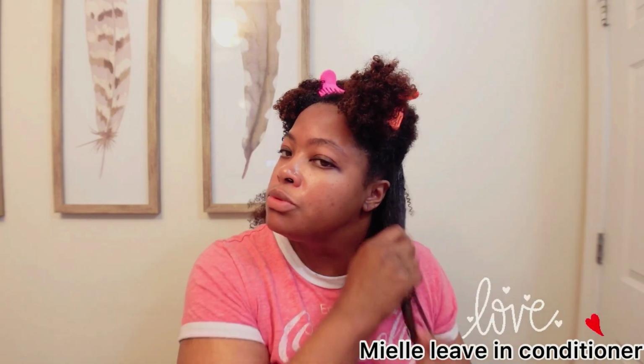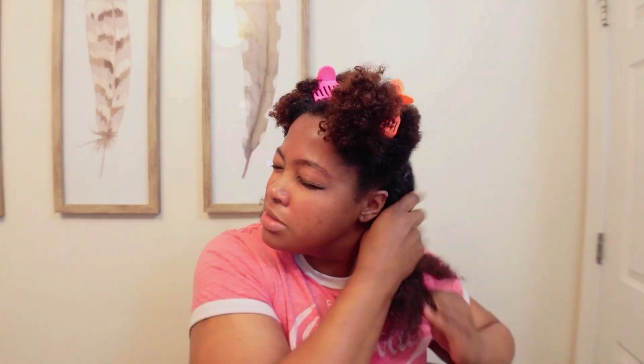All right, so I'm going in with the Mielle right now. And what I'm going to do is just really coat each section with each product. And people talk about how expensive natural hair is, so I like to be extra splurgeful. I don't know if that's a word or not, but when I apply my products and everybody else's products, I like the conditioners to be dripping off your hair.